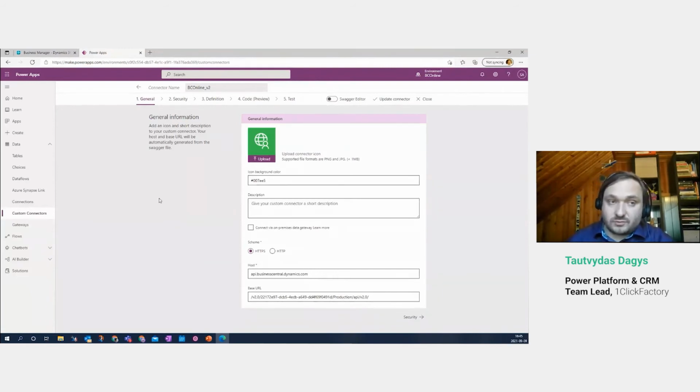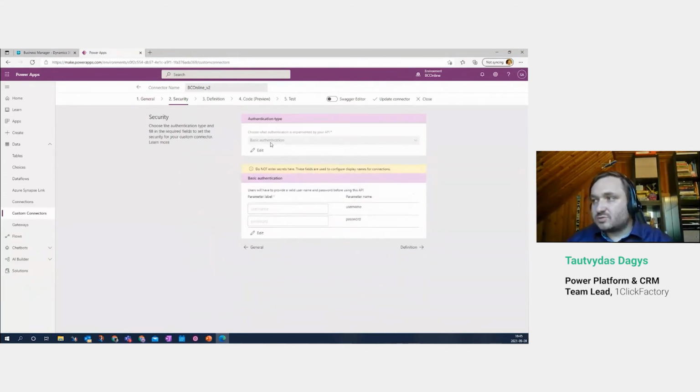When you try it first, it might be confusing, but in the end, everything is doable. Postman, the tool which helps you to execute and call different APIs, should be your best friend here. And now we are defining just a URL. We're defining the base, the beginning of the URL before all the parts which will be changing. Then we're defining security. Here we don't enter usernames and passwords. We are just defining what will be the method of authentication. And if we're doing OAuth, then we have to enter many kinds of application IDs and so on from our Active Directory.